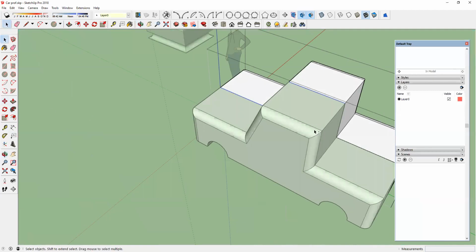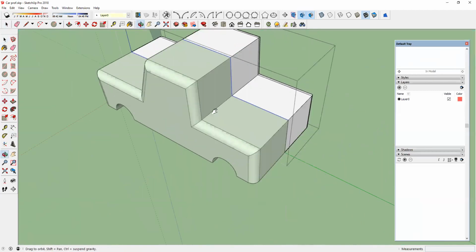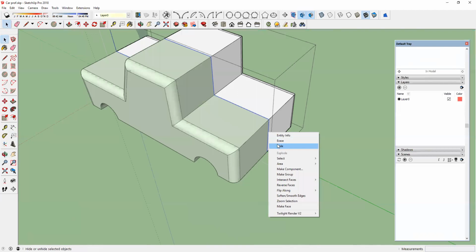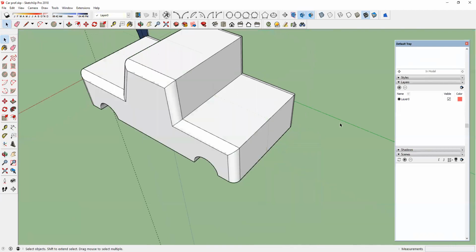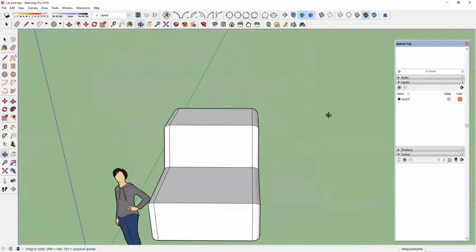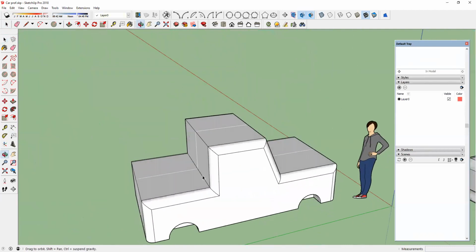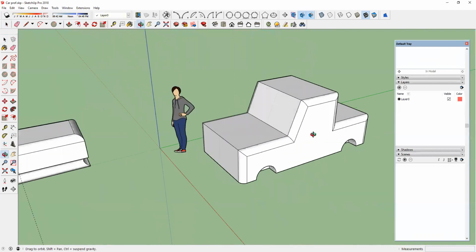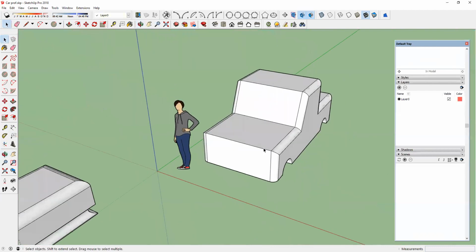and spin it to this side, press Control and select. And now if I right-click on them while they're highlighted, I have an option to hide. See that hide? From right-clicking. And now it looks like one car, even though it was made out of two things. So see how components is useful, because whatever happens in the right of the car happens in the left of the car.